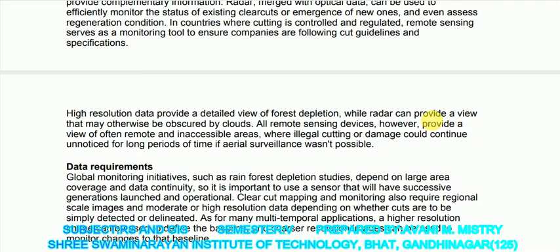All remote sensing devices, however, provide a view of often remote and inaccessible areas where illegal cutting or damage could continue unnoticed for a long period if aerial surveillance wasn't possible.